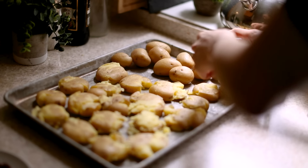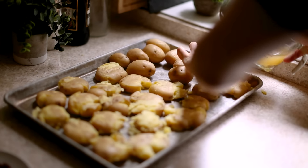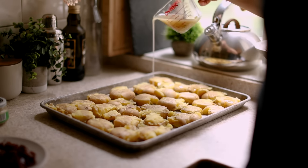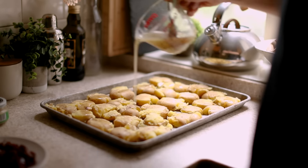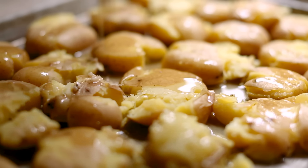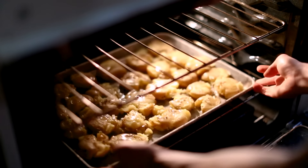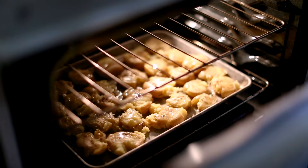I just needed something heavy to press these potatoes, and we have a cup filled with what it's going to be cooked in — I thought it was pretty efficient. Now I'm just drizzling this beautiful liquid gold all over these potatoes, giving it a nice coat, because this is enough for both sides. I'm roasting them in an oven at 400 to 425, really hot, for quite a long time.